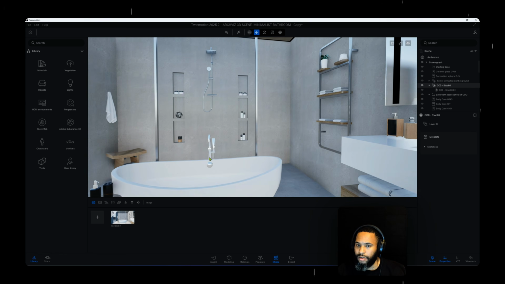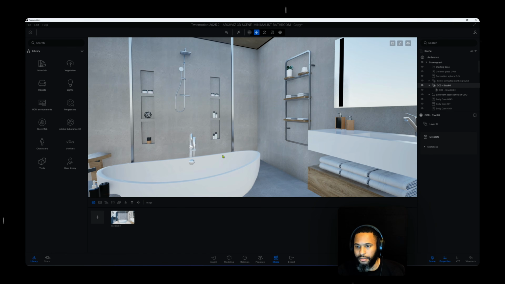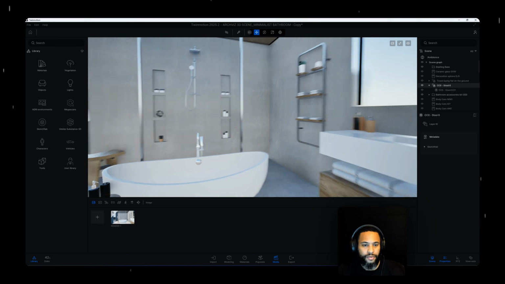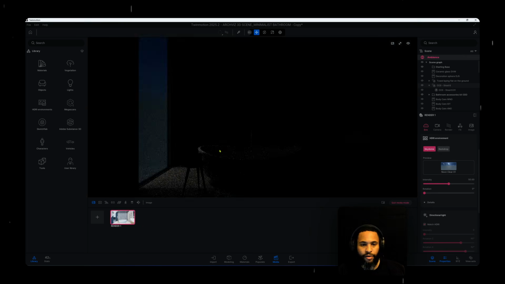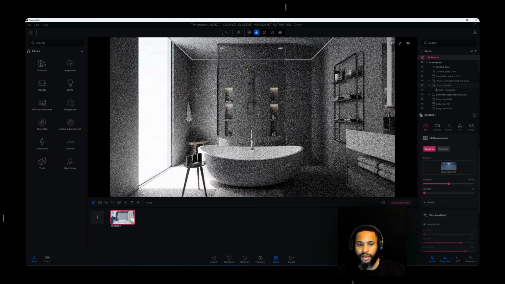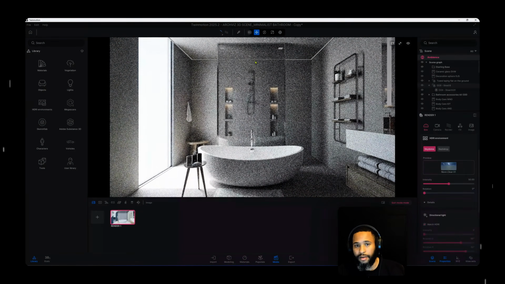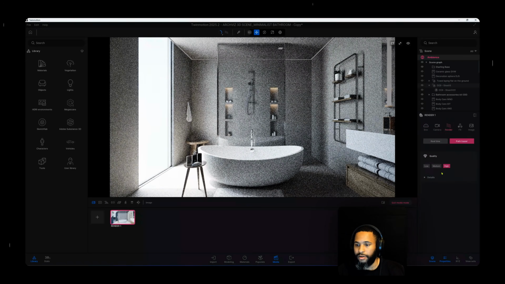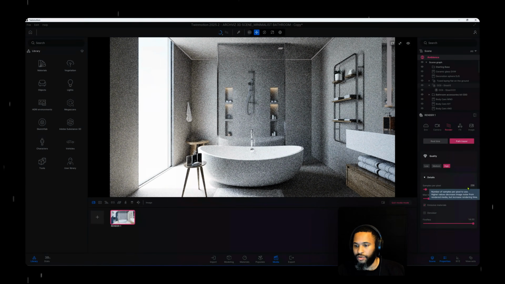Let's see, what adjustments do we need to make to our scene to get the results that we're looking for? All right. So I already created my image here and my path tracer is already set. Let's go to render, and we have it on high, but it's at 256 and our max bounce is at 10. We are going to make some adjustments there.